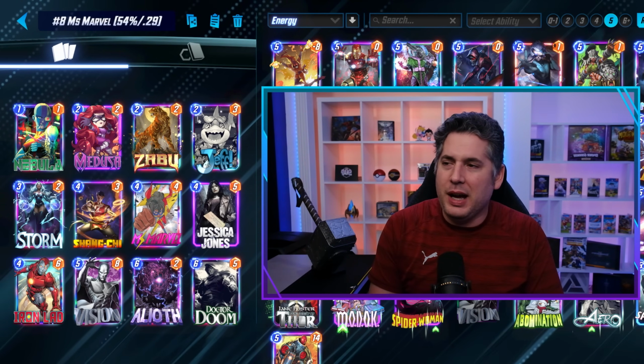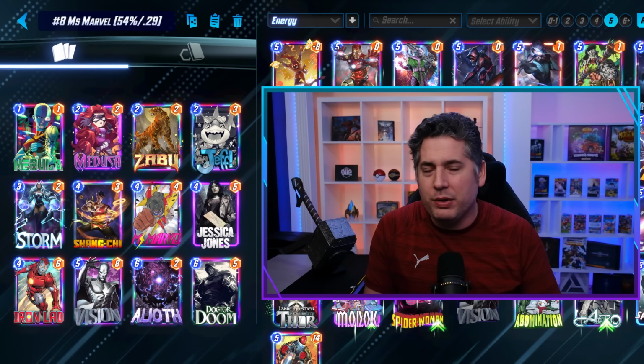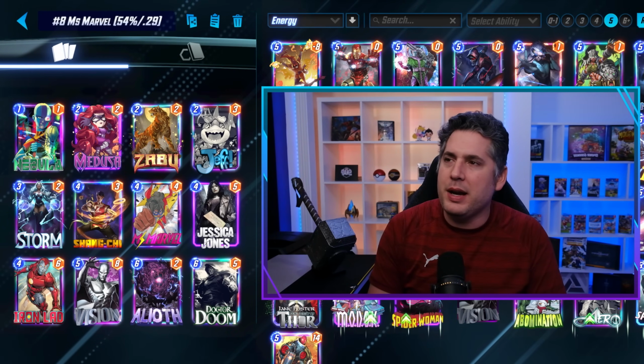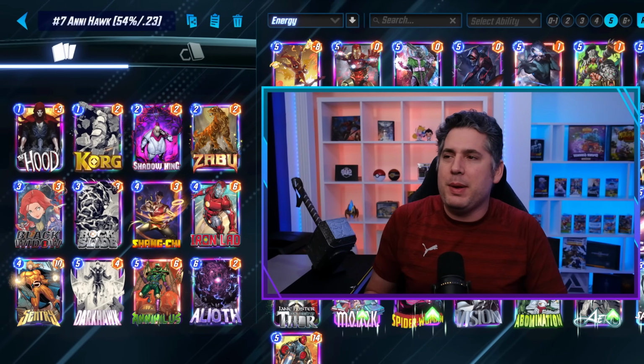And ultimately, I do think that it's a damn capable one. It's currently one of the best Miss Marvel decks out there right now. And it's kind of interesting. Miss Marvel still is incredibly good, but has seen a reduction in play rate, leading it to be number 8 on this list. At number 7, we have Annie Hawk.